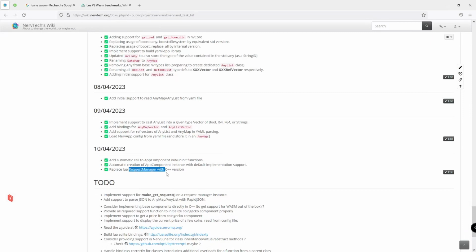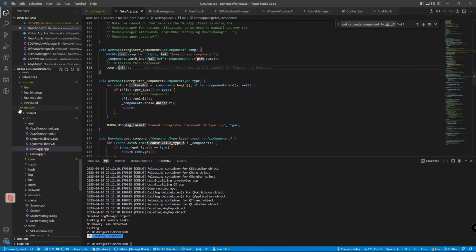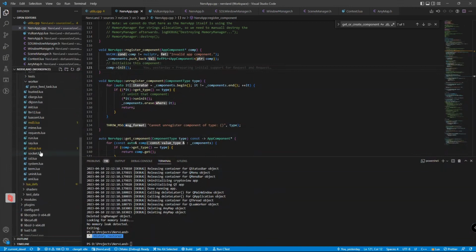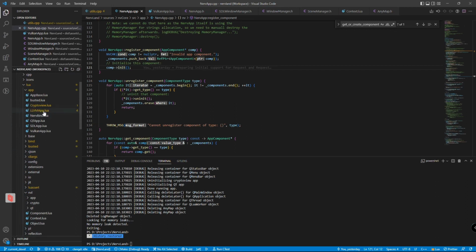And then concerning the request manager itself. So we have been working on replacing the implementation that I was introducing in Lua. So I think, yeah, now we don't even have that anymore.